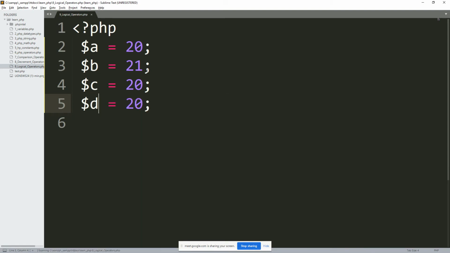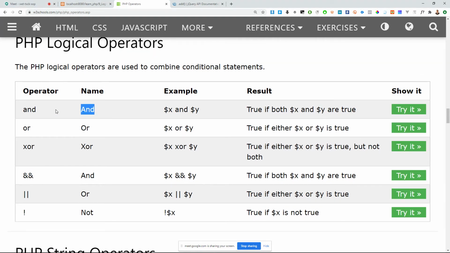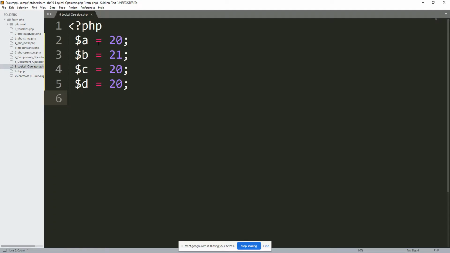So we want to put two conditions together. I mean, two conditions together. So to combine conditions, we use what? We use logical operators. So I'm going to check if A is equal to B and A is equal to C. To do that, I'll first write if, and then I put here my first bracket, and the first bracket is going to contain the first condition.